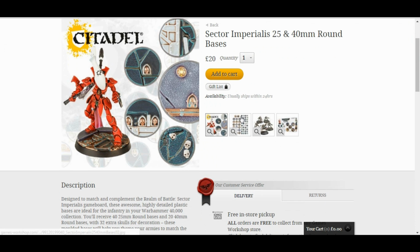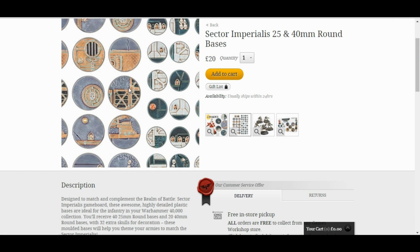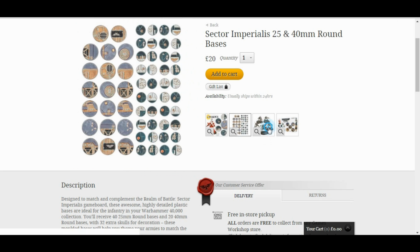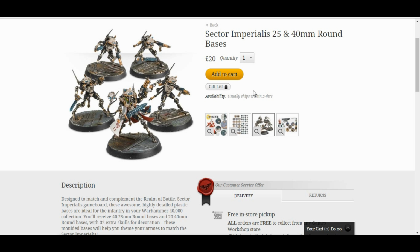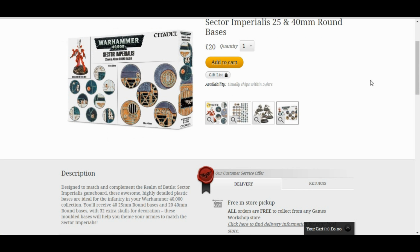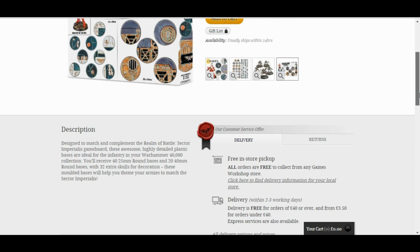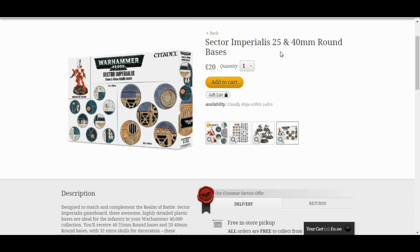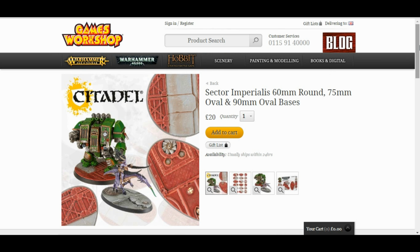Again, 40mm round bases, same sector, so same detail there. For a little bit bigger models, such as Terminators or Eldar Wraith, you will receive 40 of them. Oh, okay, 40. Very good. £20 is a great deal.